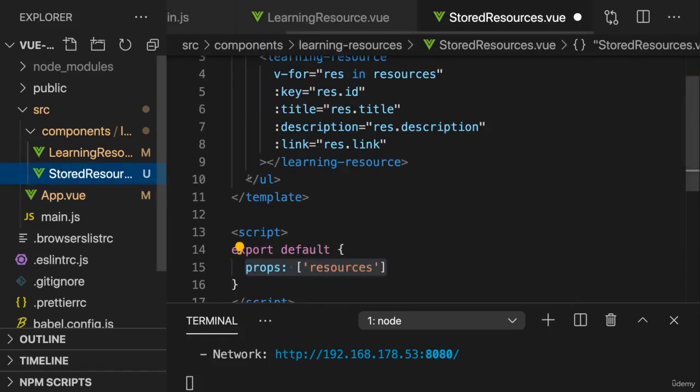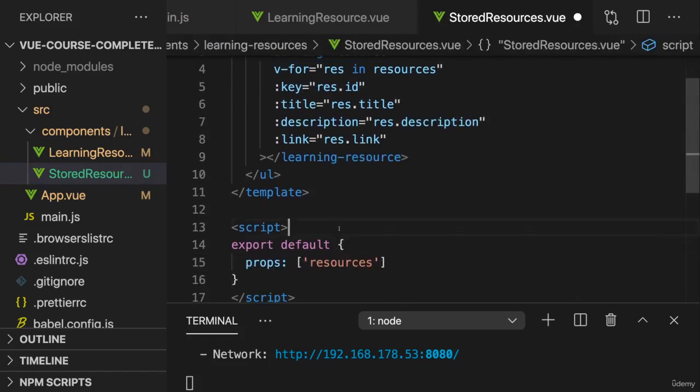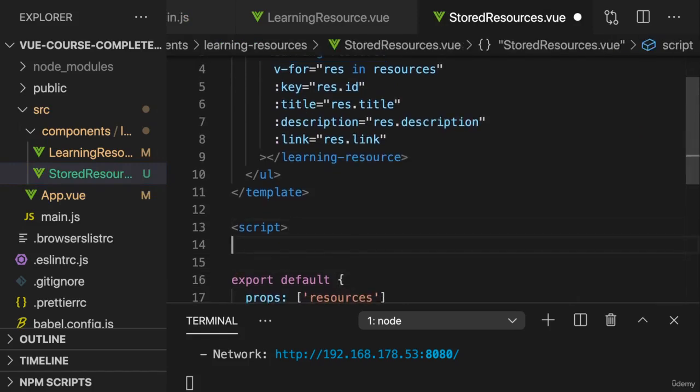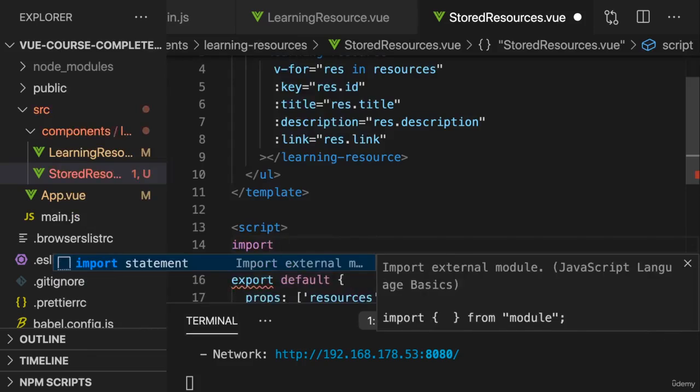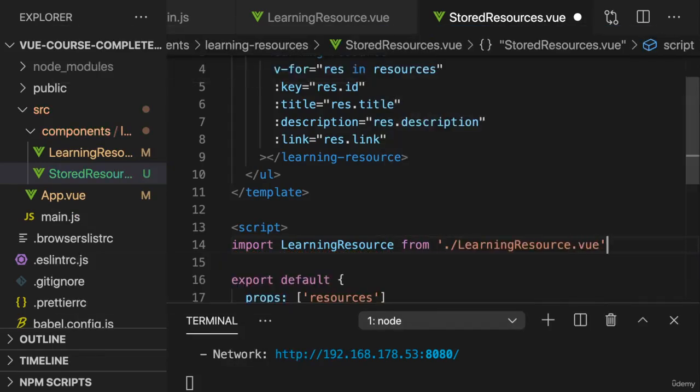And now inside of the stored resources component, we're using the learning resource component, so I want to import and register it there. And I'm working with local components thus far, because at the moment I only have components that I need in specific areas or in specific parts of the app. So therefore here I'll import my learning resource from /learning-resource.view.